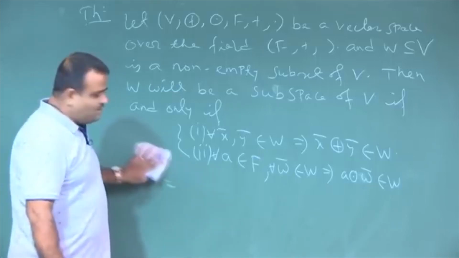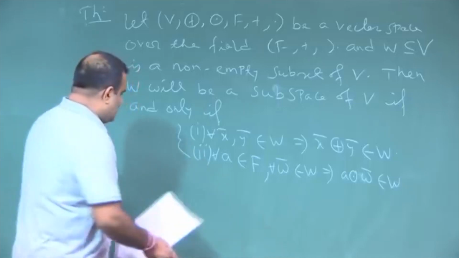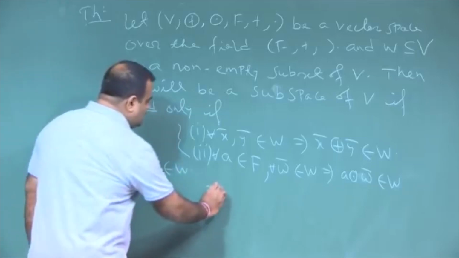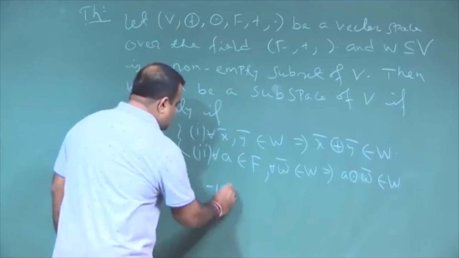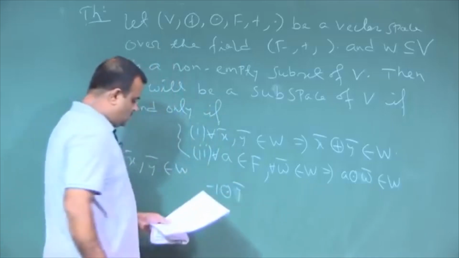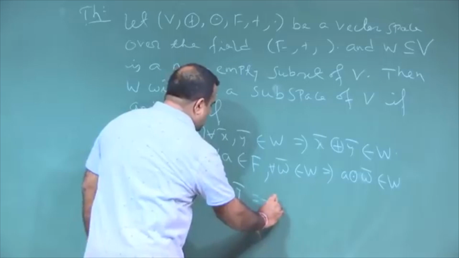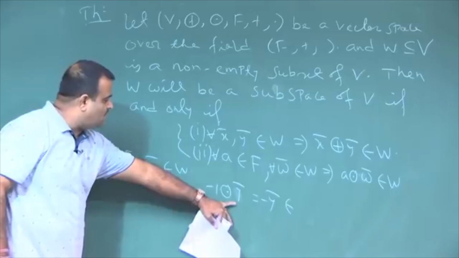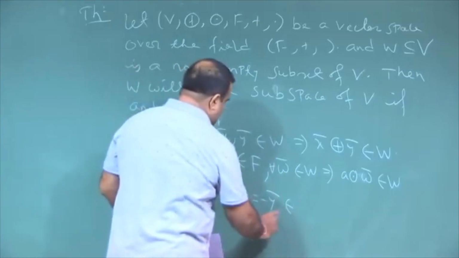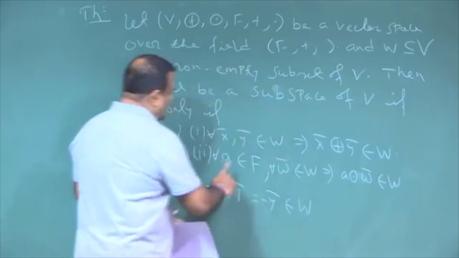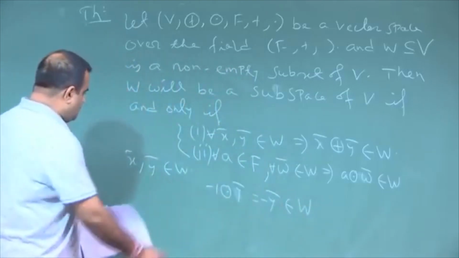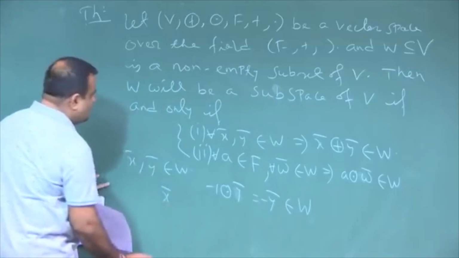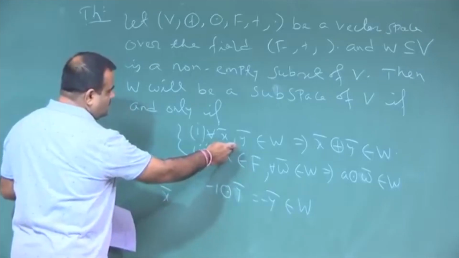So, this we can also verify, because we can take two elements x, y from W, then minus 1 is there, and we can multiply with the scalar multiplication with y. This will give us minus y, because this is a property in the vector space, and it again belongs to V, and this has to be in W. Now, if both have to be in W, then x plus minus y is also in W, because from here this is satisfied.